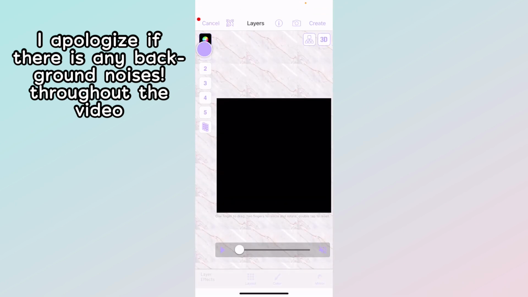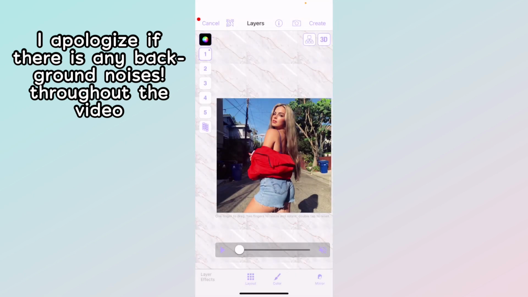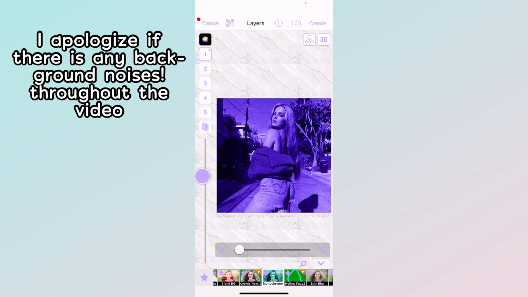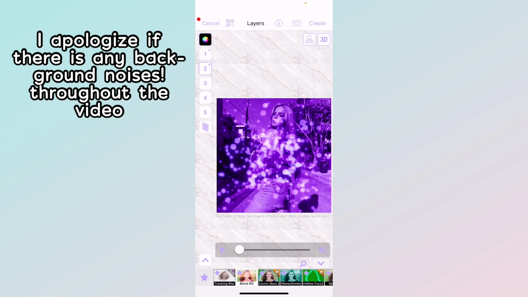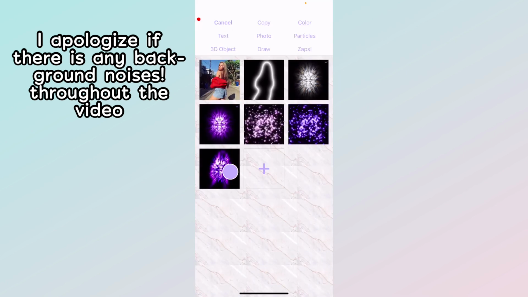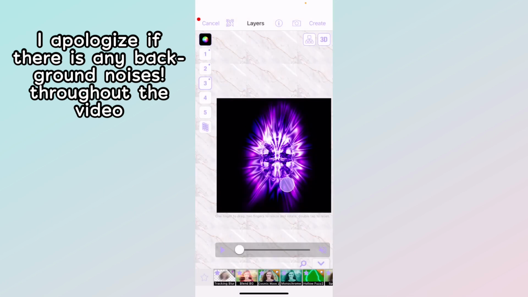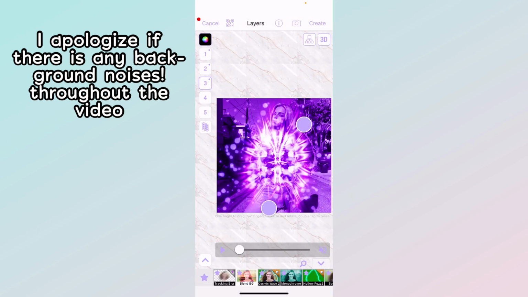Okay, now go on to multi-layer, take the original photo, go on to color and monochrome, and make it purple, or if you chose yellow, make it yellow or red, and so on. Then the second layer should be this little dot overlay, blend BG. Third layer should be this one that we just created, and blend BG that. And you can zoom in a little bit if you don't like the way it looks.